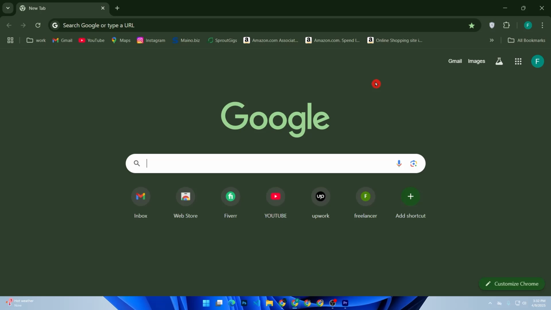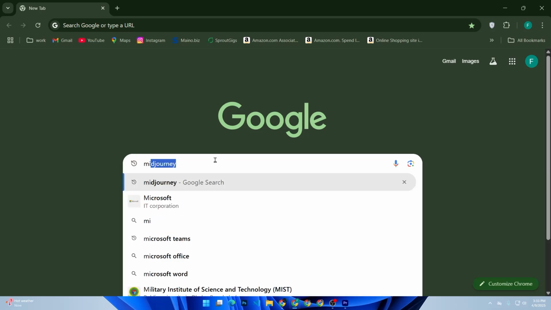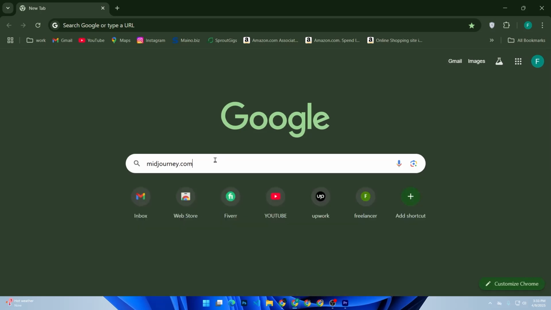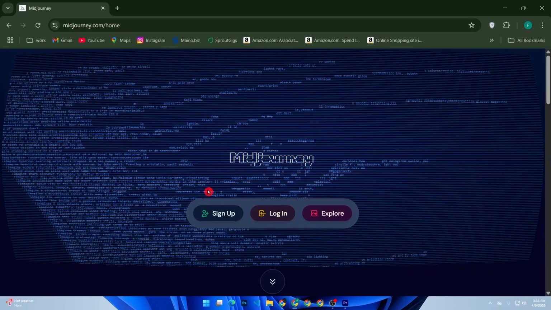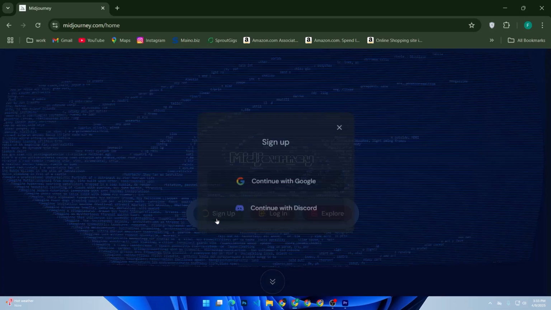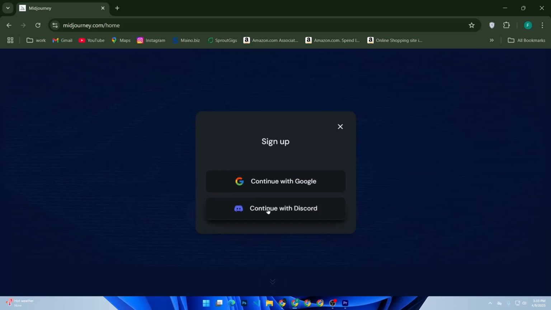Midjourney runs through Discord, not a traditional website or app. So go to midjourney.com and click sign up, then continue with Discord.